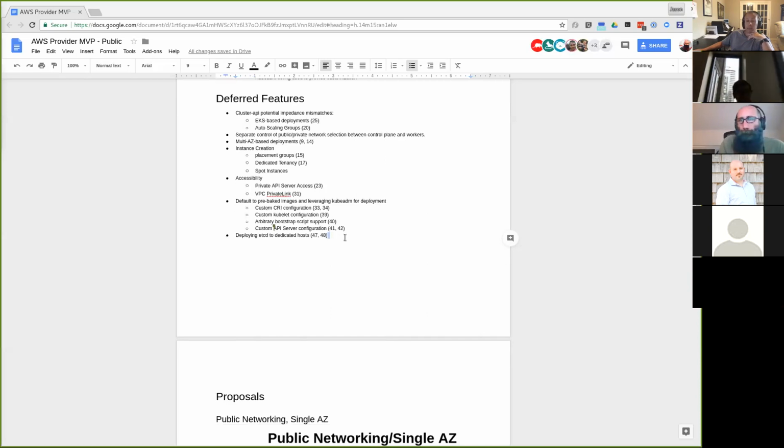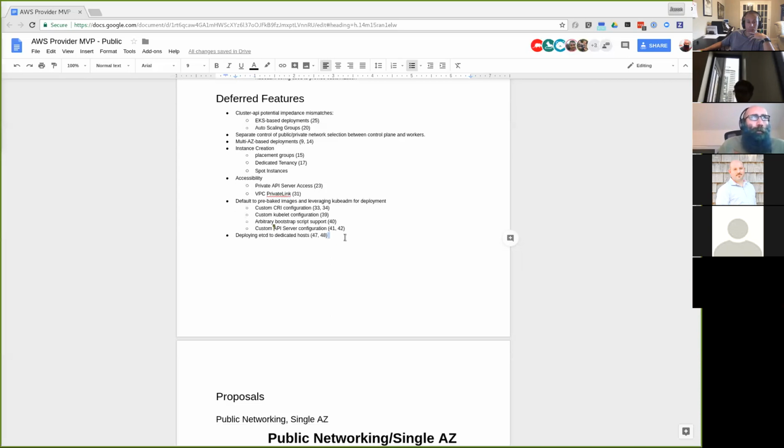So, Jason, actually, I had a question about the previous item, the arbitrary bootstrap script support. Is that only for control plane machines or for regular compute nodes that you bring up? Would I not be able to specify my user data for those?